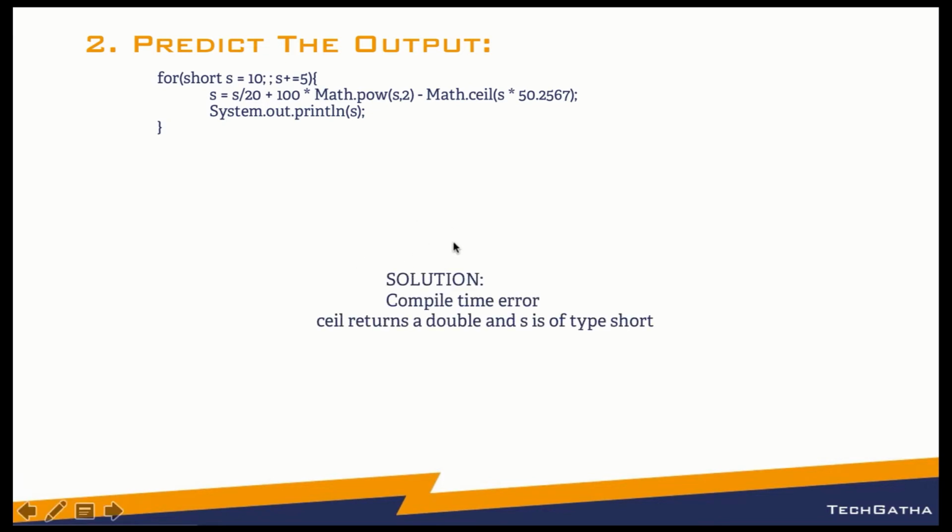There is a compile time error because the ceil function and the power function return a double value. So you can see there is no typecasting, there is loss of value. If you remember the typecasting and type conversion video, if not, you can go through that video under the playlist Java Tutorials for Beginners. When we are converting a value of type double, that is of higher data type, to a value of type short, which is a smaller data type, we require explicit conversion. So the code doesn't compile, execution is far away.